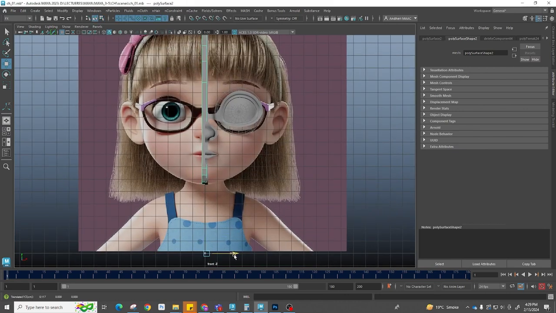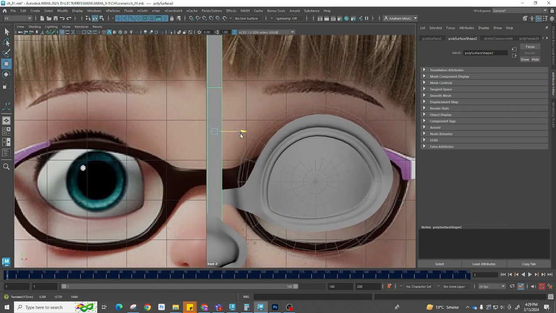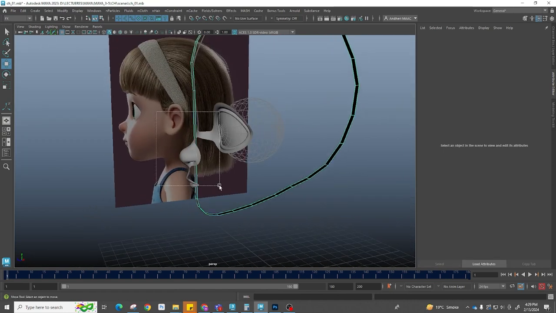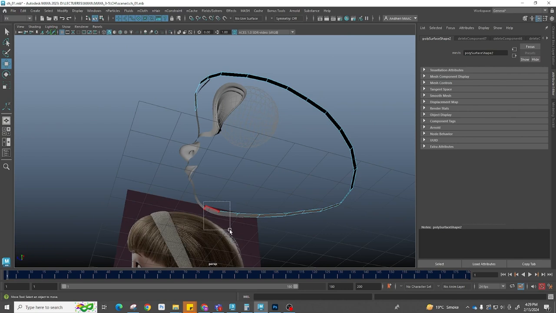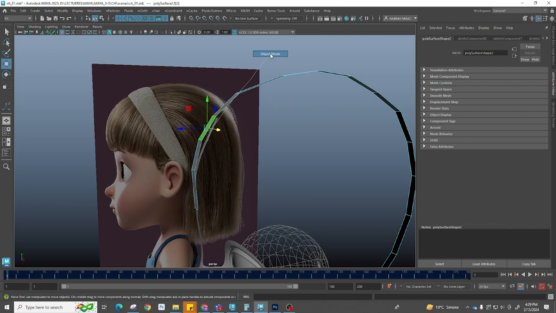And what we do, I just place it properly and just go to center pivot, just center pivot and just place it properly. And what we do, we don't need these faces, so delete. And this one too. I think this is proper. Okay, I just come over there and I just select this one and just delete this face, just select face and delete.